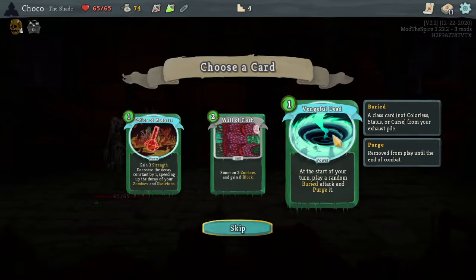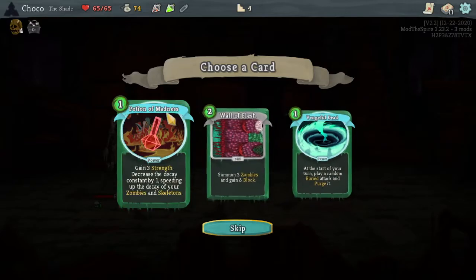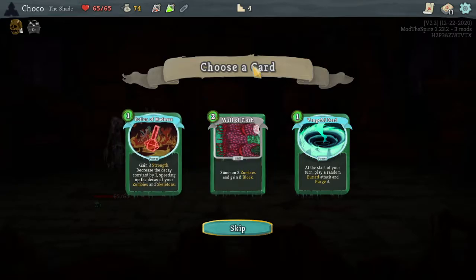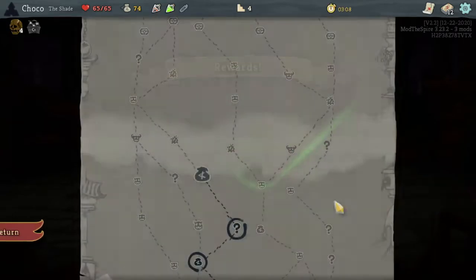Isn't that the same as that other power we just saw, about playing a buried attack and purging it? Maybe there's 2 that do the same. In 3 strength, decrease the decay constant, speeding up the decay of your zombies and skeletons. I think it's Wall of Flesh.